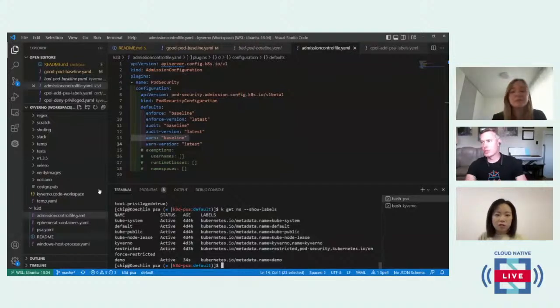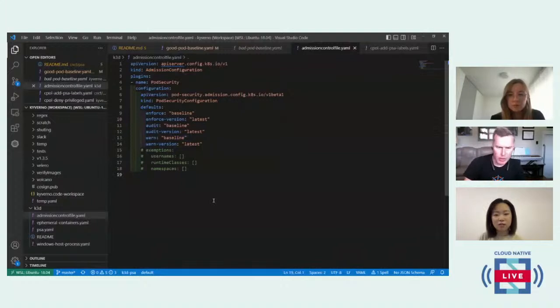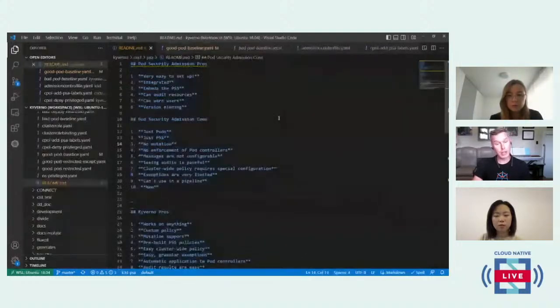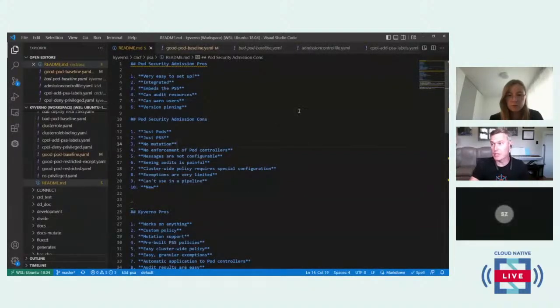Okay, good deal. So with that, you got a little bit of taste of PSA, and you might be saying, well, this is great. I want to use this, and indeed it is great, and we think that you probably should. But we do want to also call out some of the things, both comparing the pros and cons, so that you make a decision for yourselves, keeping in mind real world operation of clusters.